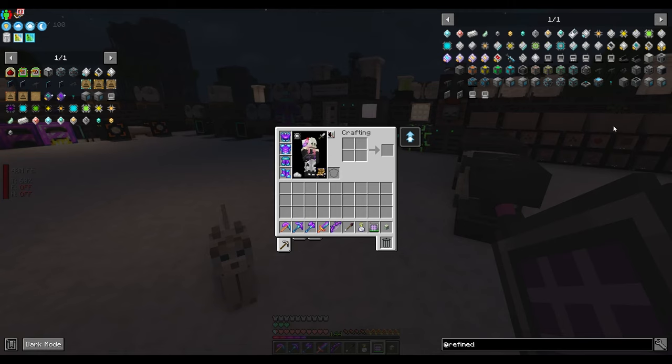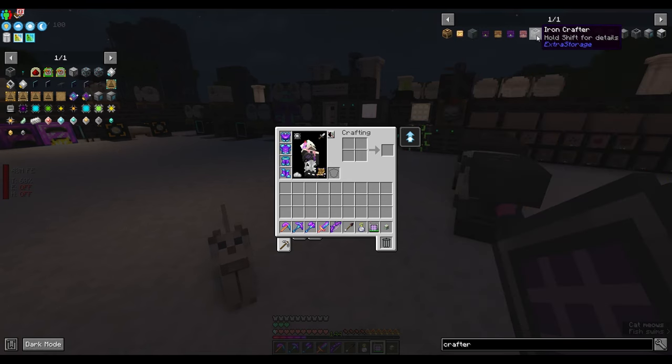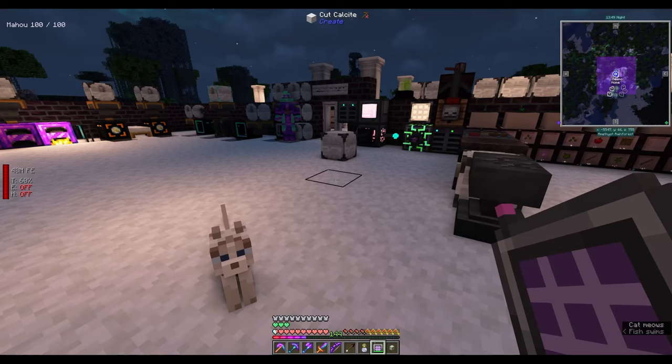Robert is a talkative boy today. Okay. And we also need to do the wireless transmitter again. And then I need to make a crafter. However, I'm going to go up to my other crafters. Iron, gold, diamond, netherite. Okay, I think that's everything. Is that everything? Oh, we also need cables, but that's fine. I also need an importer. I think I have importers.